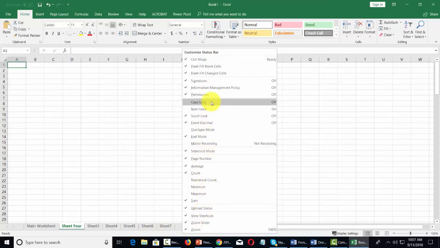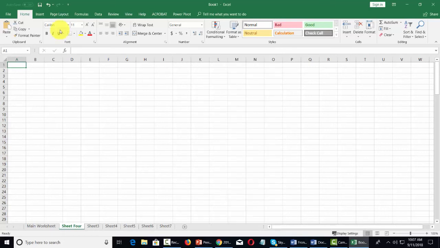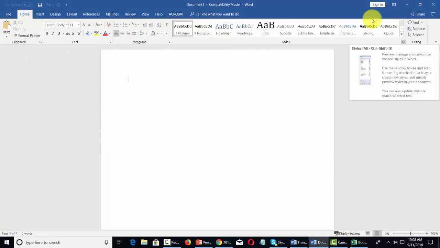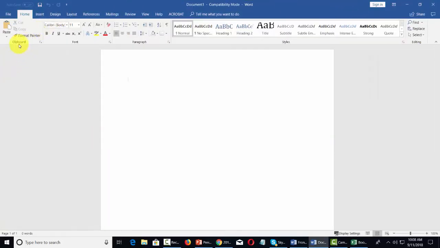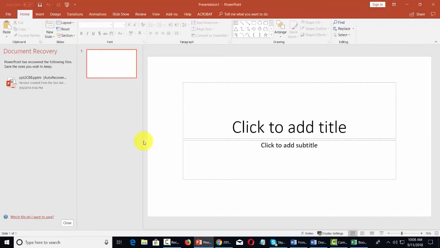And finally, just as you would inside of any other Microsoft Office program, each menu is going to have certain panels. For example, if we look at the home menu, we'll see the clipboard panel, the font panel, alignment panel, number panel, styles panel, cells panel, editing panel. And you've seen similar designs with Word, where you've got the clipboard panel, font panel, paragraph panel, styles panel, and editing panel. Same again with PowerPoint, with the clipboard panel, slides panel, fonts, paragraph, drawing, and editing.